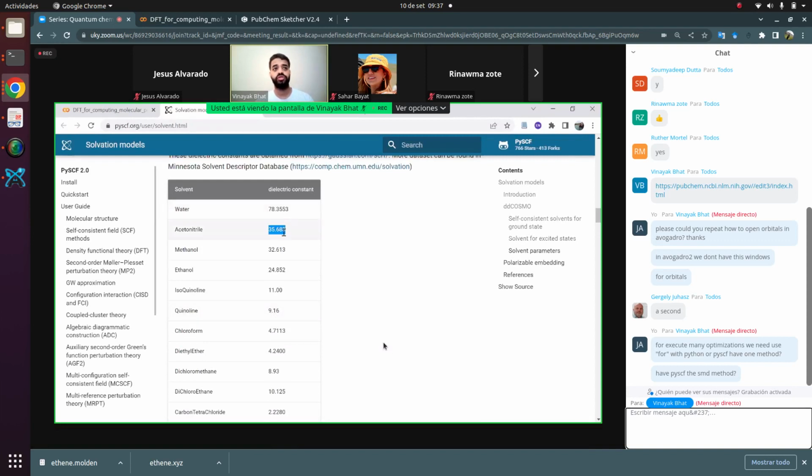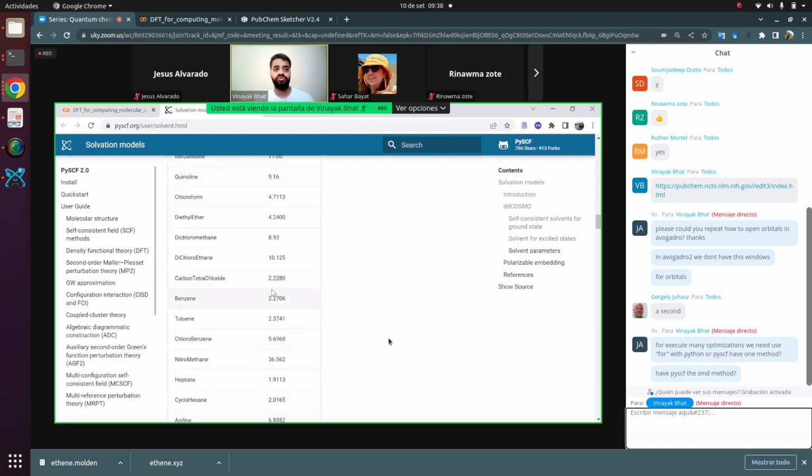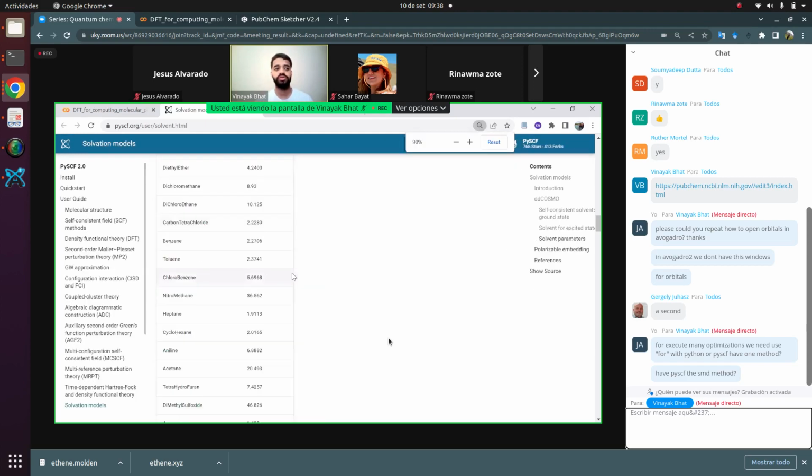So I used acetonitrile, you can use water, methanol, and all of these. You would need to just replace the values that you have here. The same goes for any other electronic structure calculation software. You can just specify the dielectric constant, and it will run the calculations with those polarizations that are needed. There are a bunch of molecules that you can see.